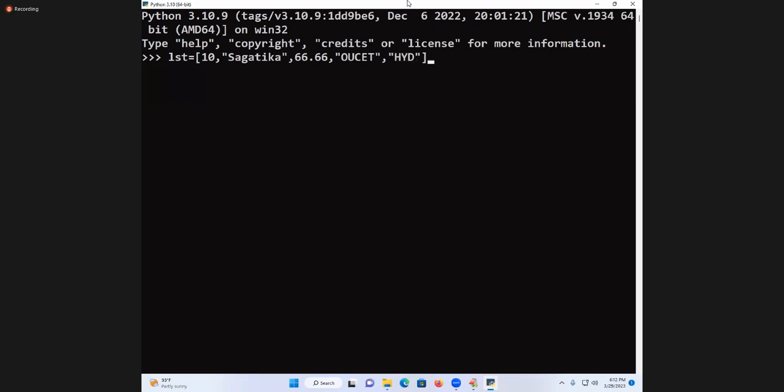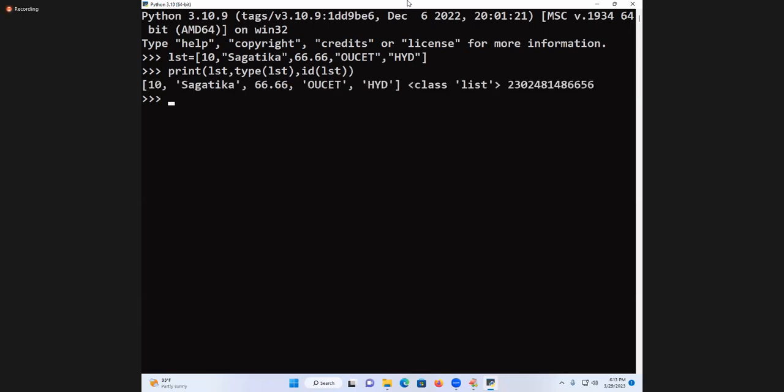This is the data. Print of LST, comma, type of LST, id of LST. This is the given data we have. The data which is available now, 10, is maintaining insertion order, having the index 10, then these values, and this is the data we are having.